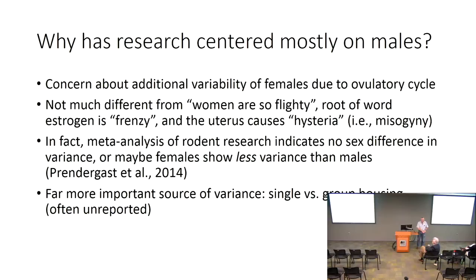And the other point that they made was, in fact, the biggest variability is whether animals are housed singly or in social groups. And especially for males, that makes a tremendous difference, because in most rodent species, when males are isolated by themselves, they're going to become much more aggressive. They're a completely different sort of individual than if they're socially housed. And if you start looking around, you'll be shocked how many publications out there don't mention whether the males were housed socially or individually. So they're avoiding females and then ignoring this much greater source of variance.